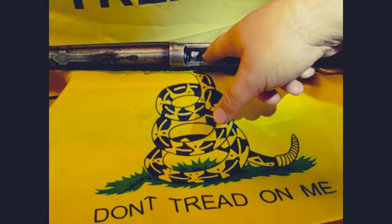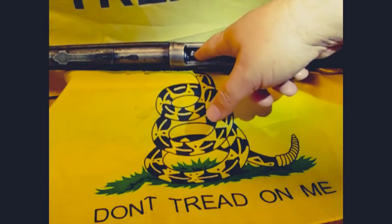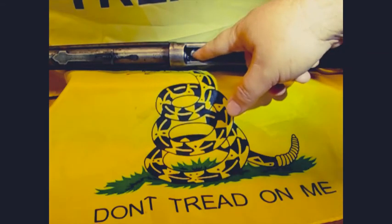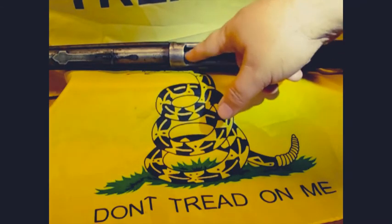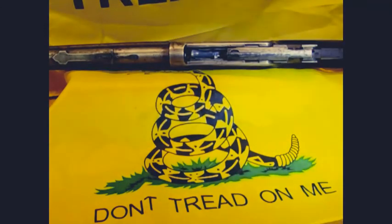and that provided more clearance to make sure the round, because you see how there's a little bit of a lip on the left side here. And the round tends to move from the right and slot in from the right to go to the left because you got a cartridge stop here. All that had to be taken apart.